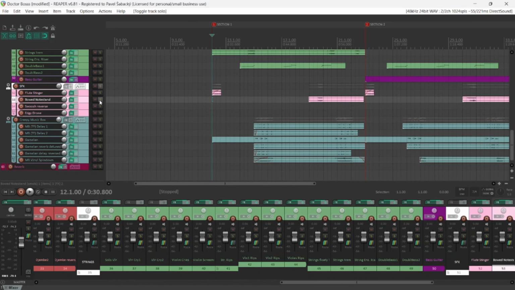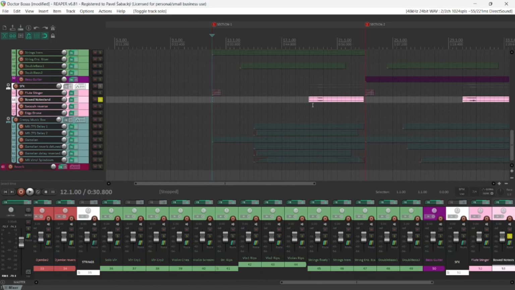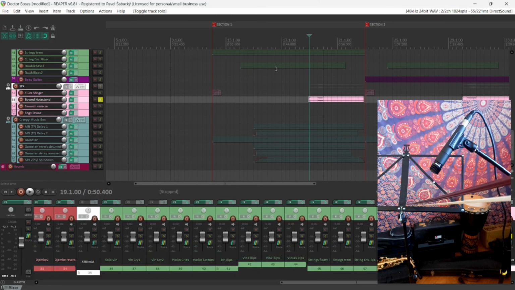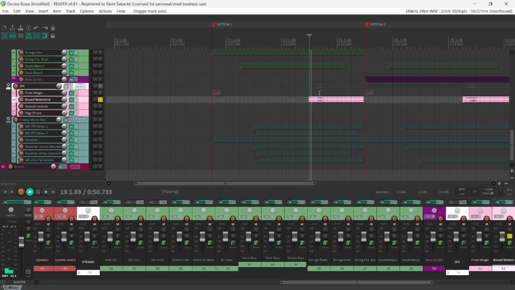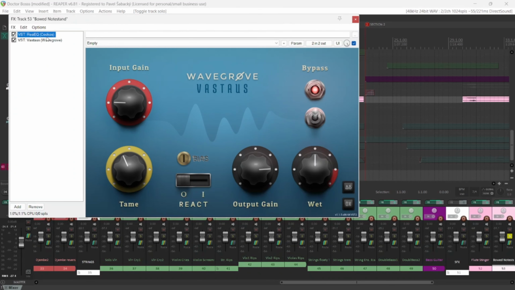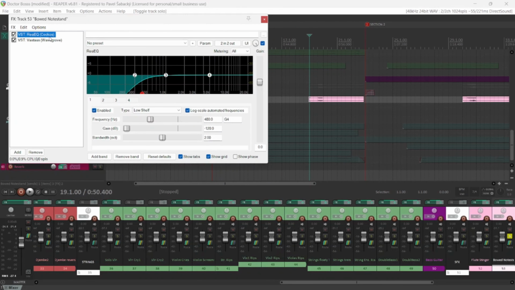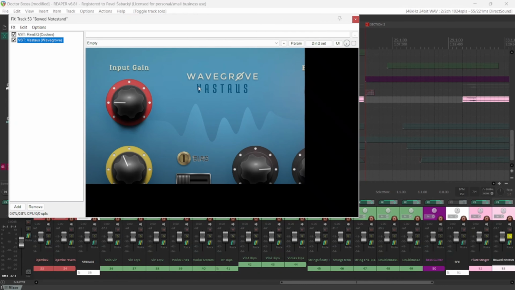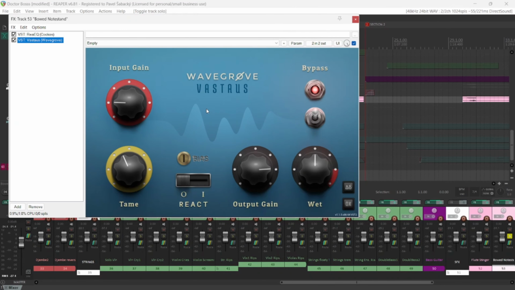Now, this is a fun sound too. So I took my metal note stand and I bowed it with a violin bow. Sounds almost like bowing a cymbal, but since I don't have any cymbals, I thought this might be a cool replacement. There's just some EQ correction and Vastaus, if I'm pronouncing that right. It's just this plugin that softens the high frequencies. It's almost like the Soothe 2 plugin, but it's free.